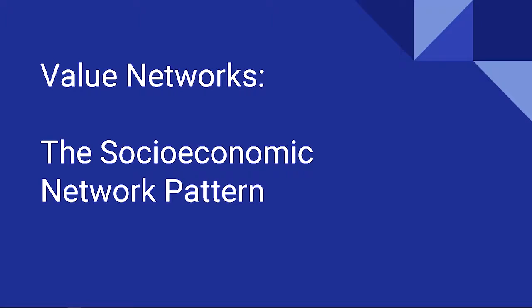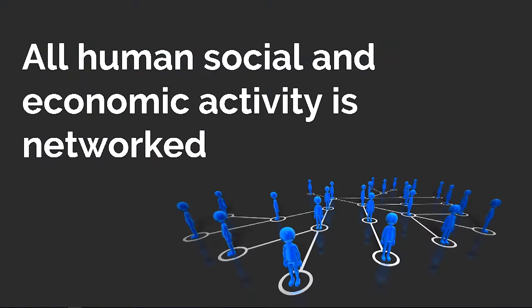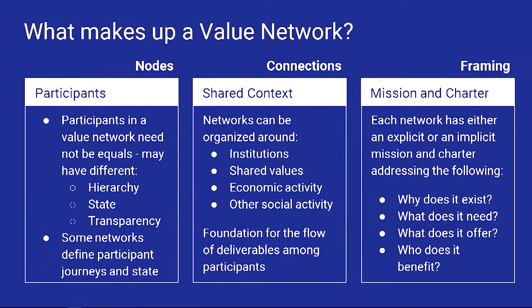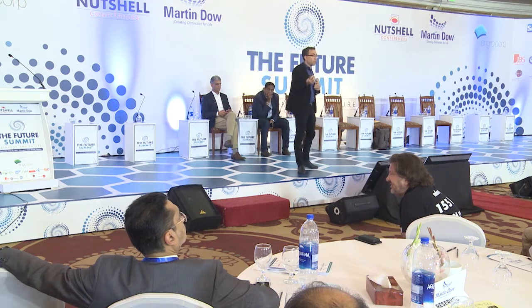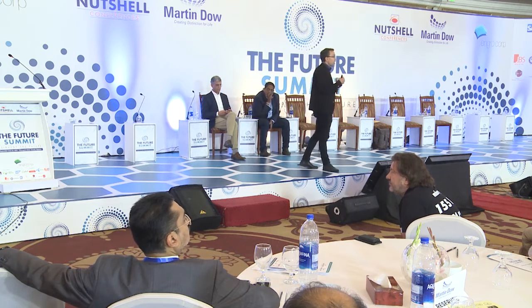Now, I want to shift gears just a little bit to talk about value networks. What I mean by value networks is there's a socioeconomic pattern that has existed from the beginning of time. All human and social and economic activity is fundamentally networked. We do this without even thinking about it, right? What is this value network? It's a set of participants, whether those are people or organizations, companies, right? It doesn't matter what level you're dealing with.